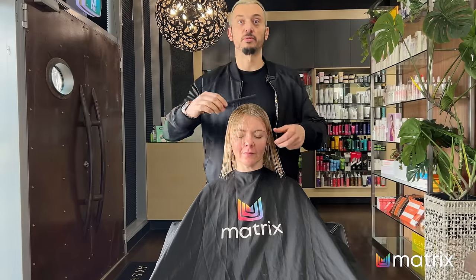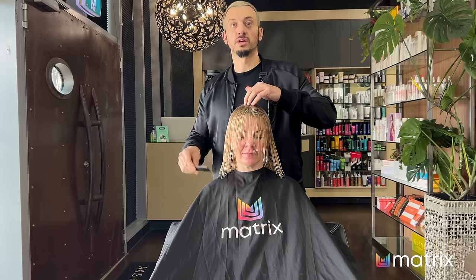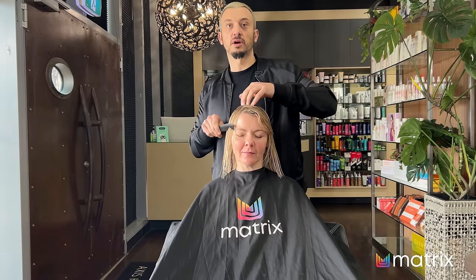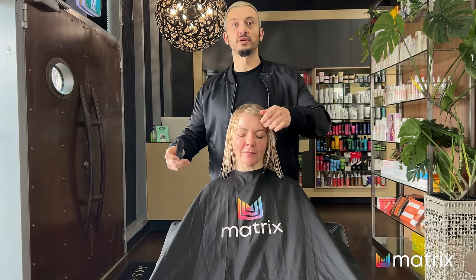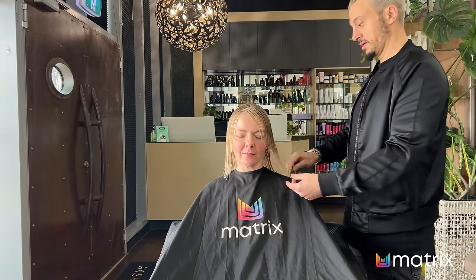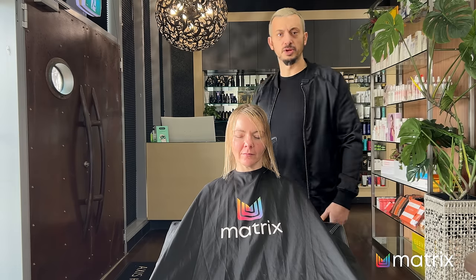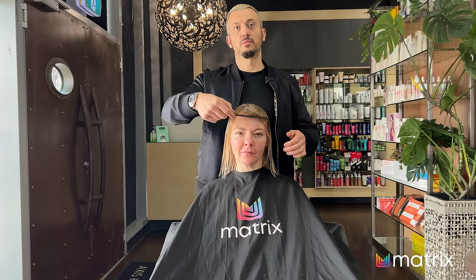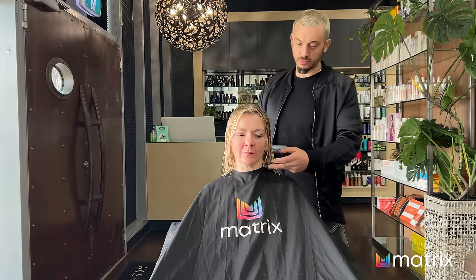So let's recap what we spoke about before in the intro. We need to be able to wear the fringe to the side and in the middle, so we'll go through how I'm going to do that. But first, we're going to start with the length, and I'm actually going to cut the length wet, then I'm going to dry it off. And then we'll talk about how we're going to shape the hair and cut the right shape into the fringe so that we can wear it split in the middle and a little bit on each side, and all just to one side, whether it be that side or this side. So let me spin Michelle around and we'll start with the back.